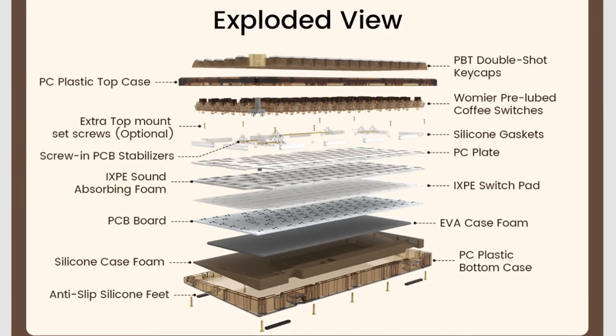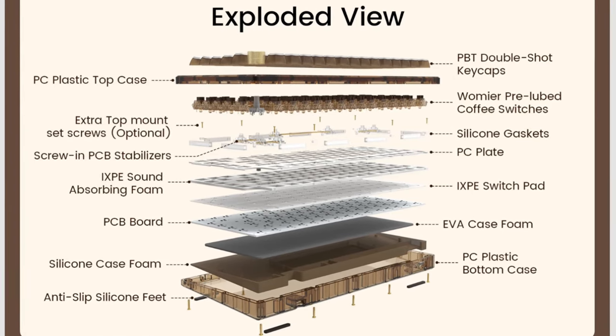Anyway, today I did a stock sound test of this G75. I thought it sounded pretty good. I would like a little bit more life. That's why I'm going to be coming back to it. But again, I want to show the differences between the two mounting styles. So I'm just going to change that out only and do a side-by-side sound test so that you can get the difference. But today it's just a stock sound test with this Womier G75 Coffee Edition.